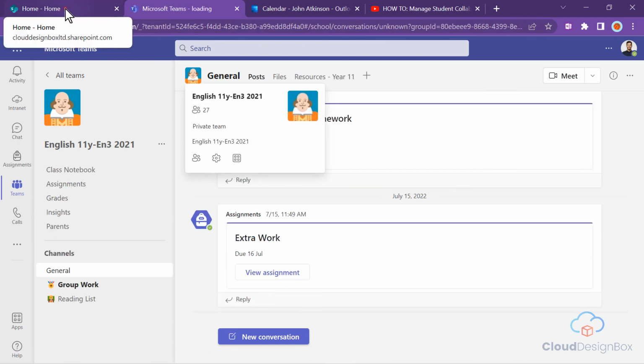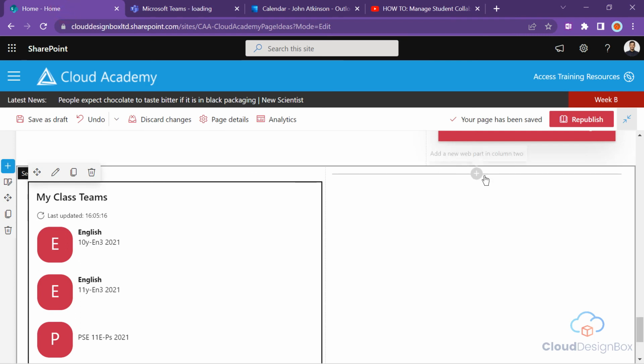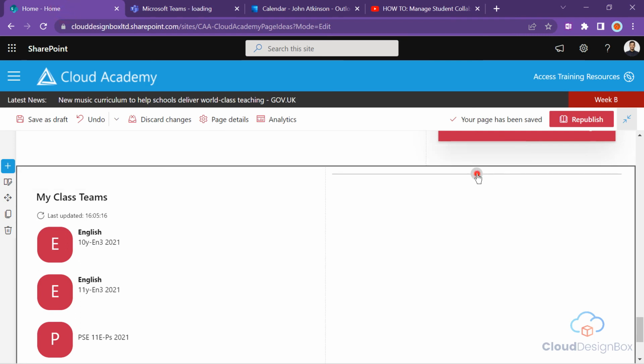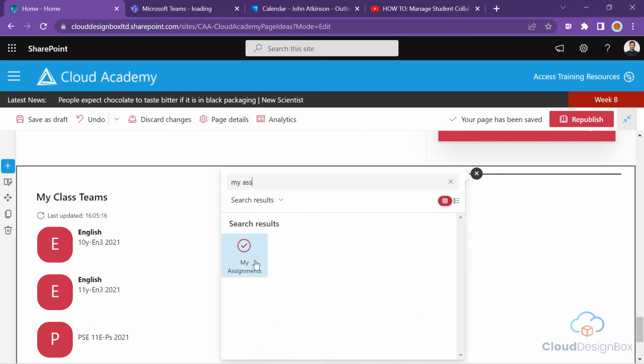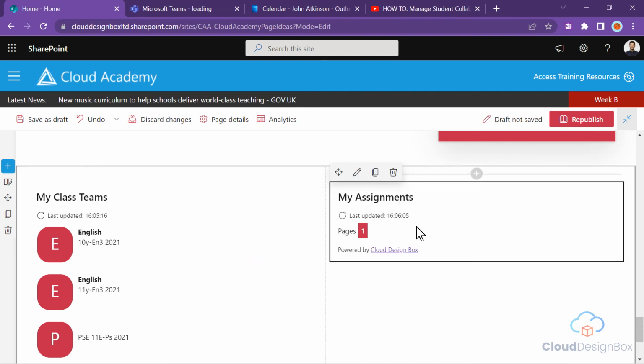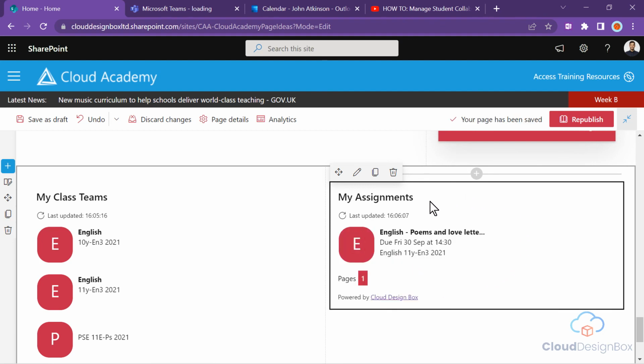We also have the My Assignments web part, which will link directly to the assignments area in Teams as well. So whether you are staff or student, again, this will display the current list of set and due assignments.